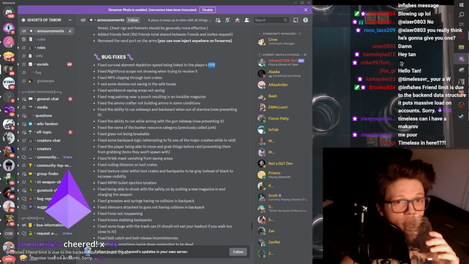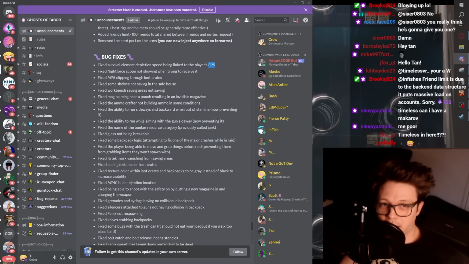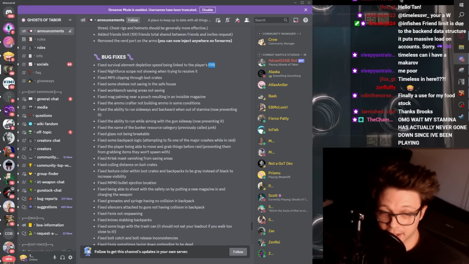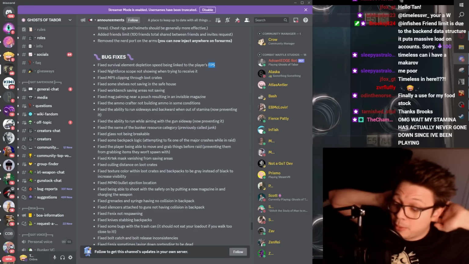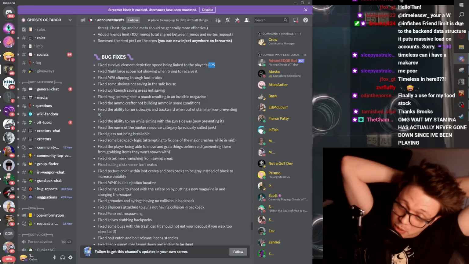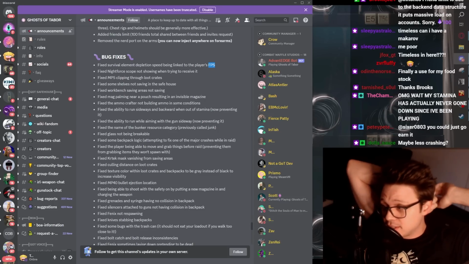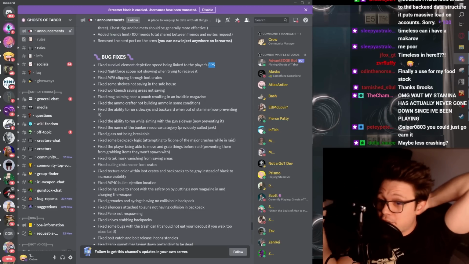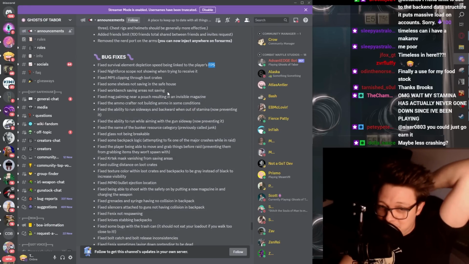The friend limit is due to the backend data structure. It puts massive load on accounts. Sorry, I promise it's okay, Infish. I get the idea, and we were hella lagging, so it makes sense that it was causing a lot of back-end issues. People who had massive friend lists and friend request lists, we would lag so bad if we had that open. So if it's lagging the whole back-end for everybody, it needed to be done. So it makes sense, Infish.